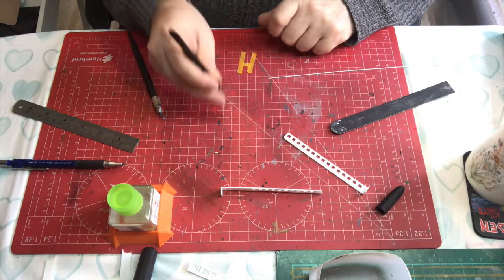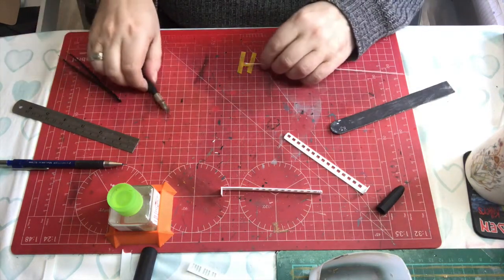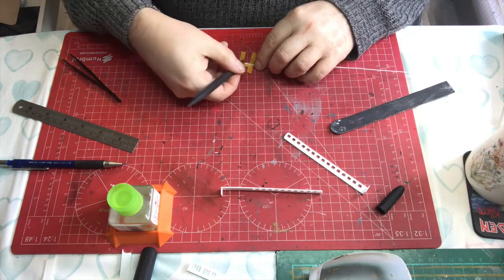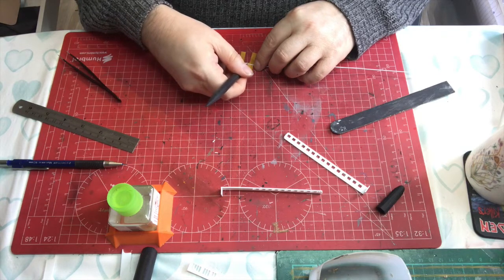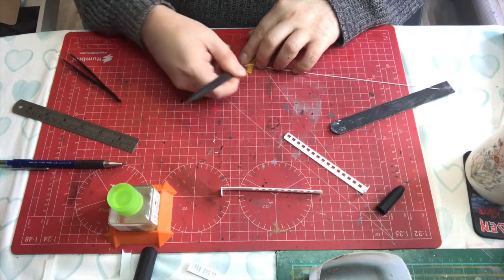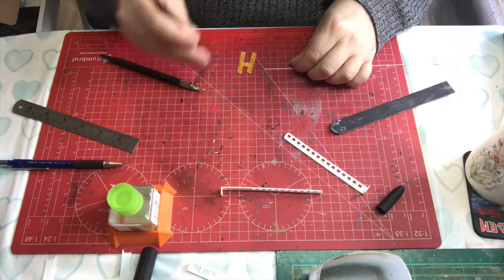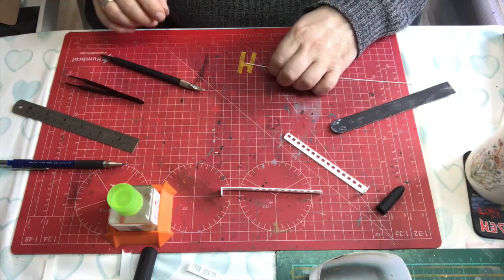Now the tendency is you end up cutting some of these slightly longer. That's better than slightly shorter. Right, I'll carry on and I'll see you in a mo.